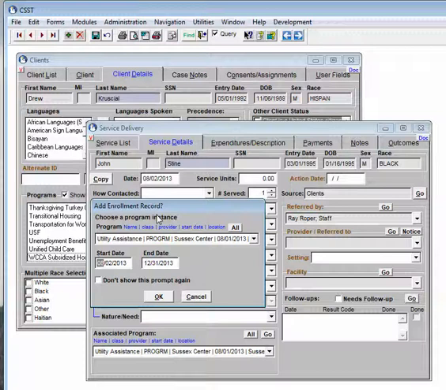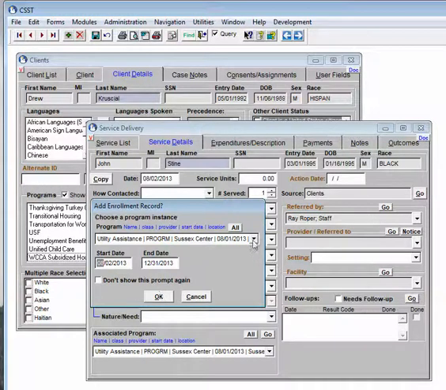Now we've already created the service delivery record, but now we're saying, do we want, since we've linked this client through the service delivery record to this scheduled instance of this program, do we also want an enrollment record for that client?